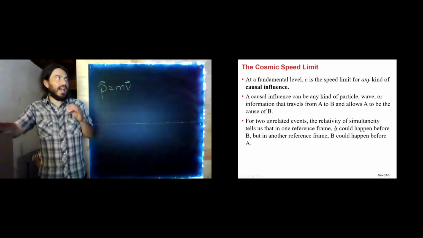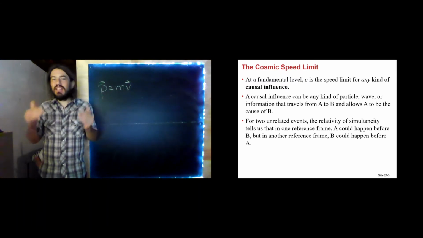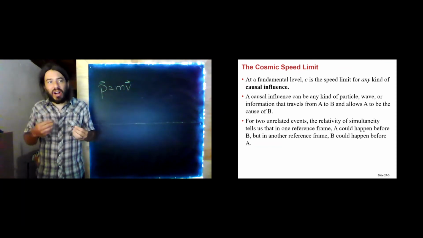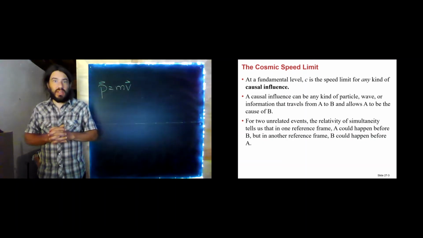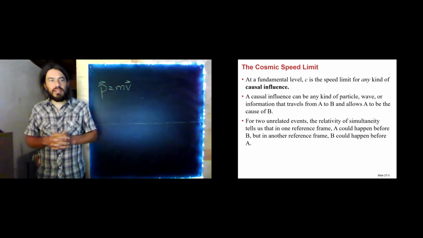Now, we're not going to go ahead and prove all of these things. I'm going to mostly just ask you to accept my word for it. But that means that this c is a speed limit, yes, for that particle that I was just describing that has some mass. That's true. But it turns out that c, the speed of light, is a cosmic speed limit for anything, any causal influence. In other words, information cannot travel faster than the speed of light. And nor can a spaceship or a rock or a bullet. None of those things can travel faster than the speed of light. But neither can any information, which is a sort of interesting thing.